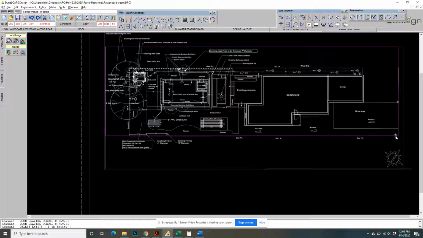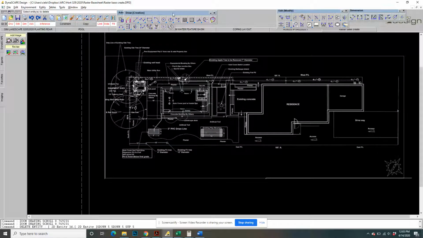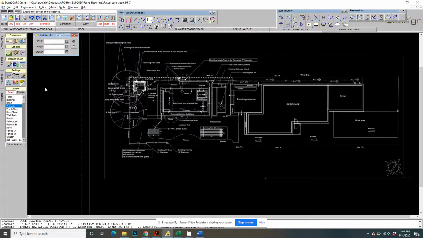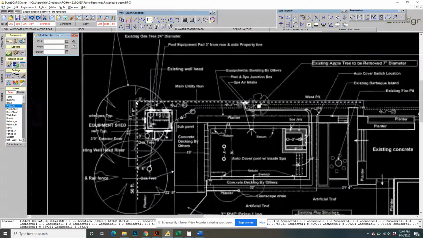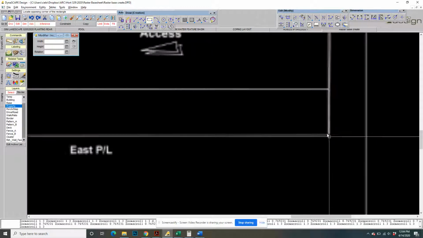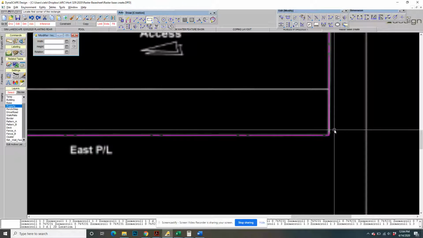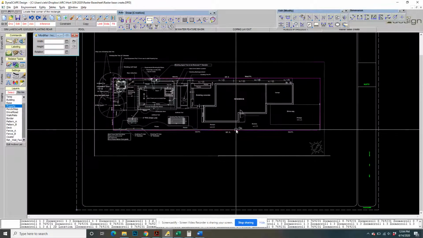What I did was I drew this rectangle in all the way over here, but the property line really starts right here, down to here, out to here, up to here. So I'm just going to get rid of that. And then I'm going to use it again. I'm going to go into Dynascape tab, and I'm going to select the property line tool. And I'm going to zoom in right there, give it a click. And then I'm going to zoom in right there. Okay, and so there's my true property line. Sorry about that. Mistakes happen.